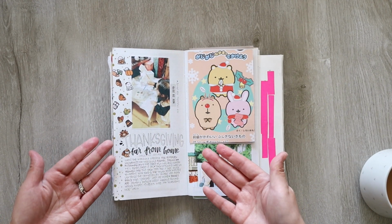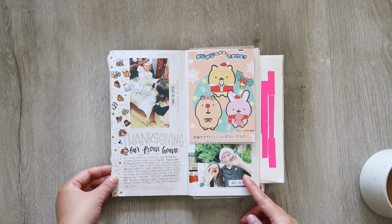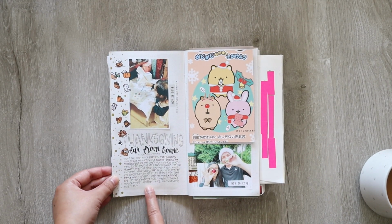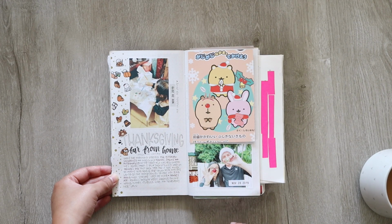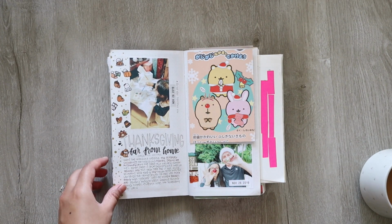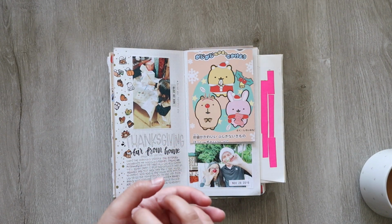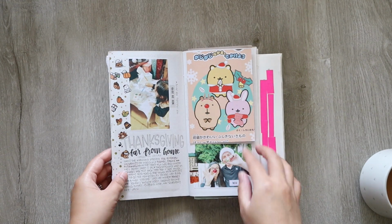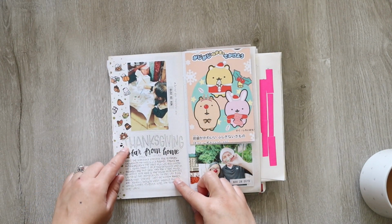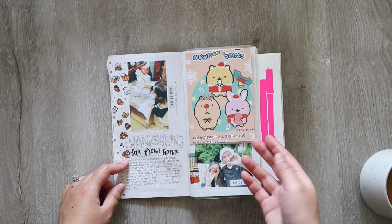I wrote about our Thanksgiving traditions of watching Planes, Trains, and Automobiles. I always write about what I ate. And last year, my brother attempted to make potato balls from one of my favorite Cuban restaurants in LA, Porto's, which is just like mashed potatoes covering meat. I love using Once More with Love stickers. They're one of my favorite shops to support.